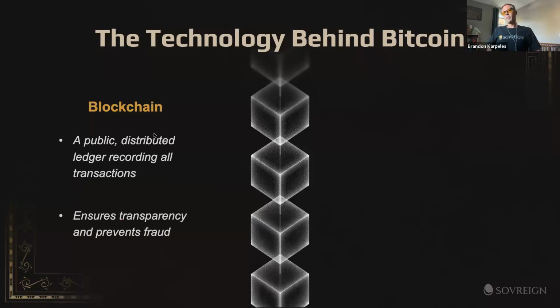Along with the benefits of being effectively impossible to distort the ledger of what happened and change transactions. That's what we talk about when we talk about immutable. When a transaction happens on the Bitcoin network, it is immutable. It can no longer be changed. There is no one that can create some sort of change to the blockchain and make everyone else accept it. That's not possible. So it ensures transparency and prevents fraud.